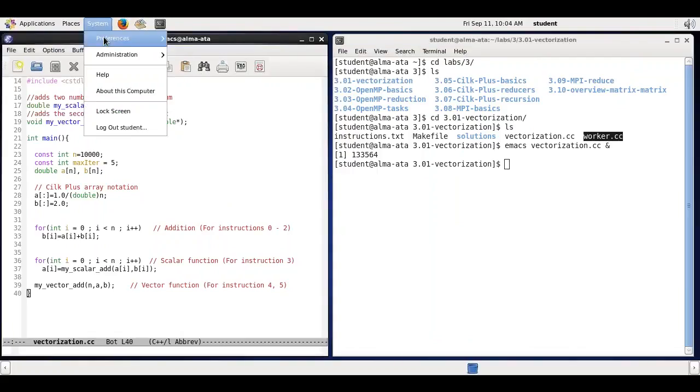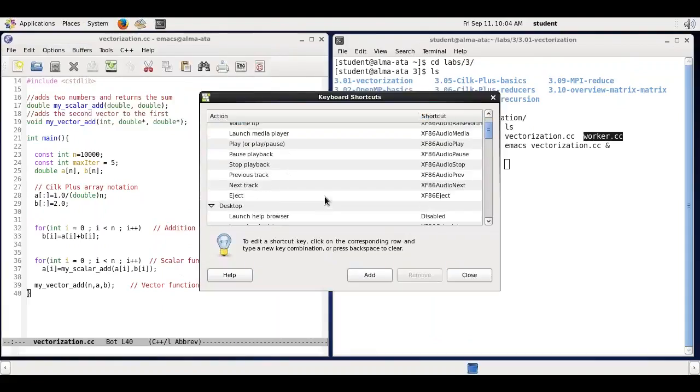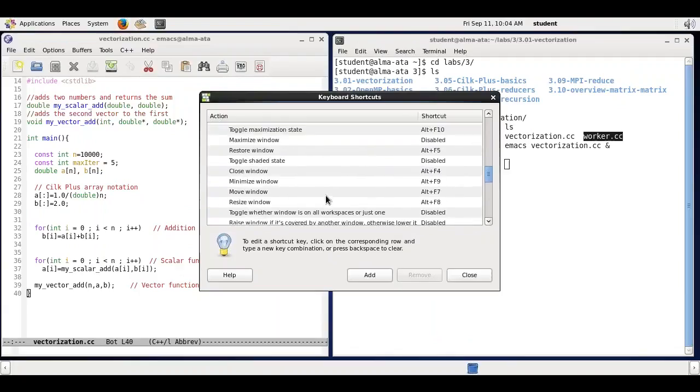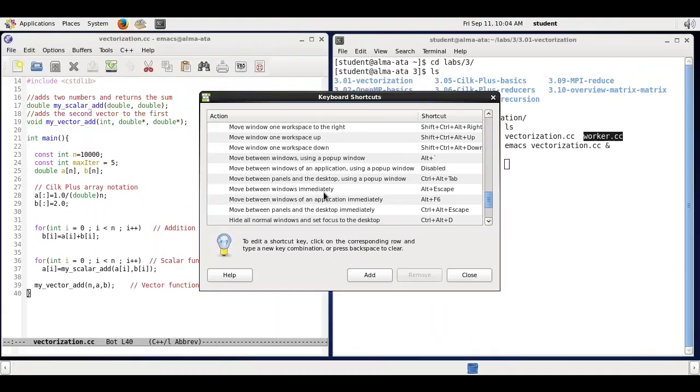So I can go to System, Preferences, Keyboard Shortcuts, and then I will scroll down until I see move between windows. And here I will create a different shortcut.